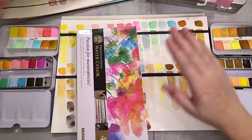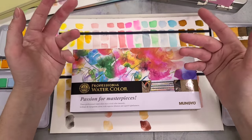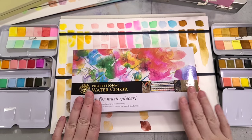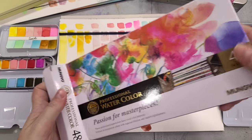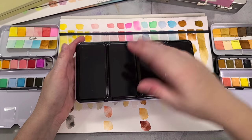And then I mentioned Prima Marketing, I mentioned Art Alternatives, I mentioned Jane Davenport. Those are all white labeling Mengyo watercolors and then reselling them under their brand name. You can buy those if you want, especially if you see them on sale. Like, they're fine. However, generally they're kind of overpriced, so I say just buy them from the source.